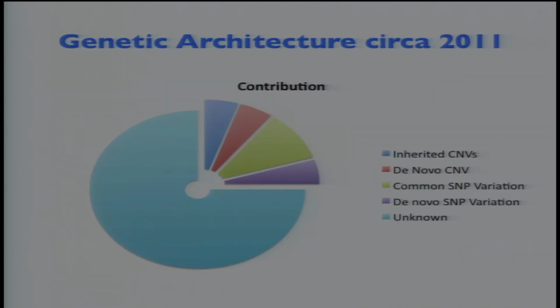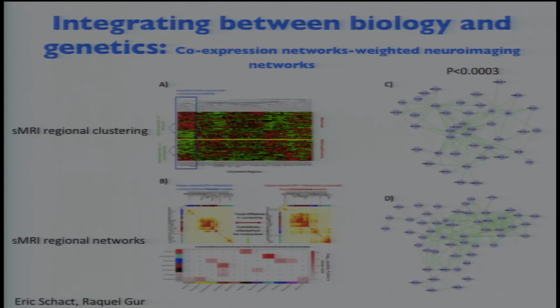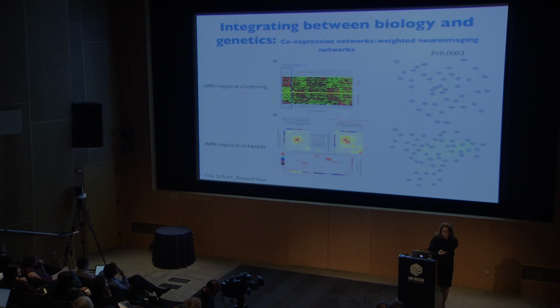But the take-home message here really is that the genetic architecture has changed substantially in the last 4 years, and we can now fill in some of the contributions. All of these contributions will likely increase over the next few years as we collect additional data. But the question is, how do we integrate this information so that we can do something that will ultimately lead to an improved mechanistic understanding of what the circuits are that are awry, that will allow us to predict for individual patients whether they might develop the disease or not, and will actually have therapeutic potential?